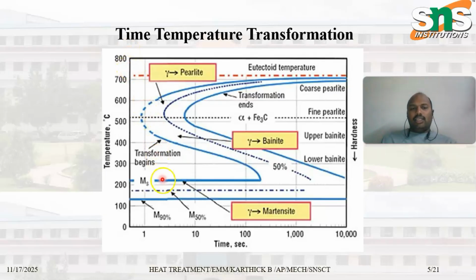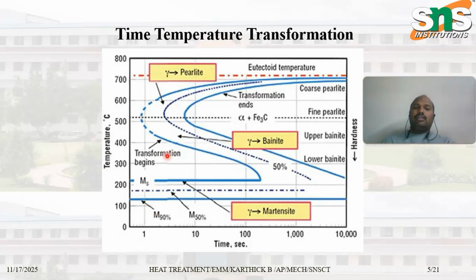You can see if we cool it suddenly and touch this point, this austenite starts transforming to martensite. And upon this fast cooling, the austenite will be completely converted to martensite. Martensite is the hardest structure because of its very fine grained microstructure, which is due to the fast cooling rate. There won't be any grain expansion, so very fast martensite formation occurs at this temperature.